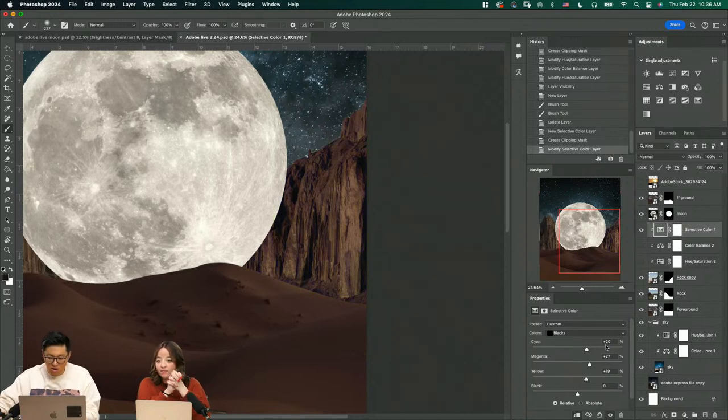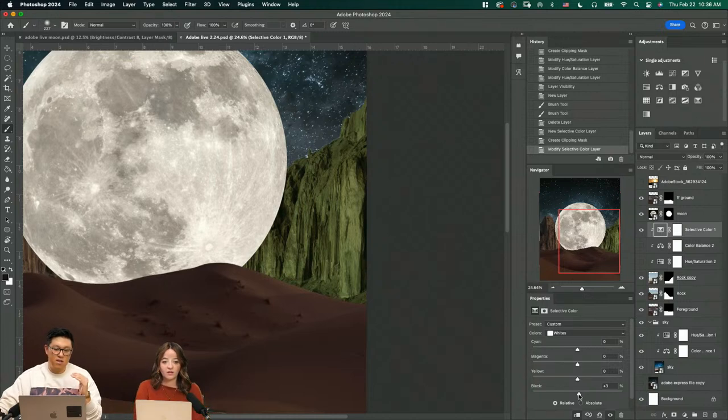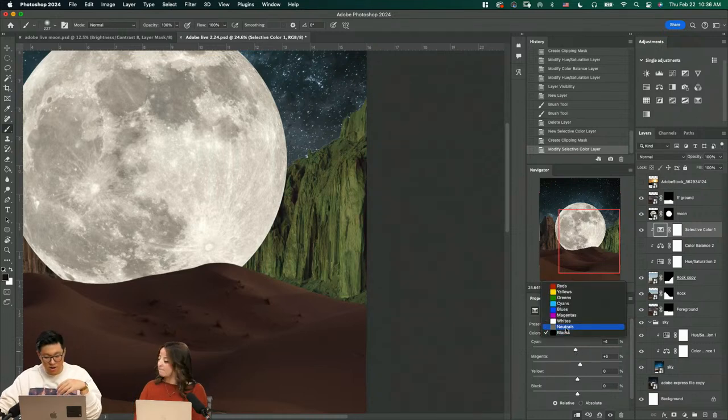So obviously you can say, okay, this one is more reddish, yellow, do that. And if something else doesn't look right, then you can go to the neutral. Neutral leaves the shadows alone, so now you can control that to match. And then you can also go to highlight. That's a different thing. Highlight or neutral sometimes doesn't always show, so you need a layer with a really bright color on there, then you'll be able to see the difference.